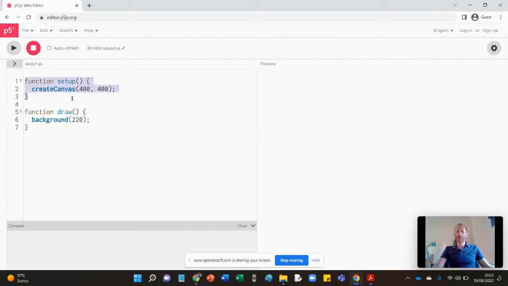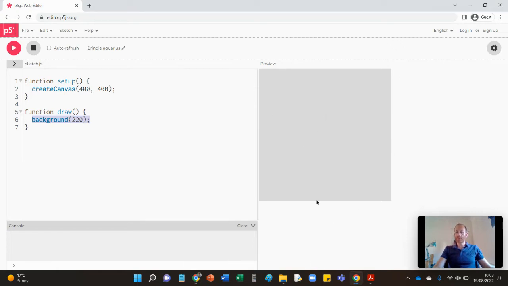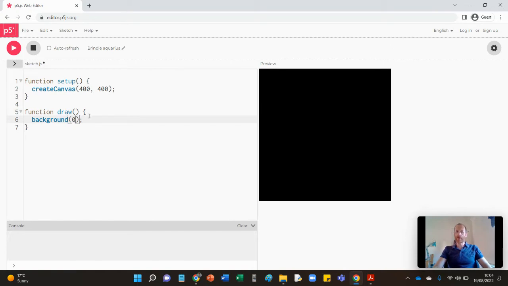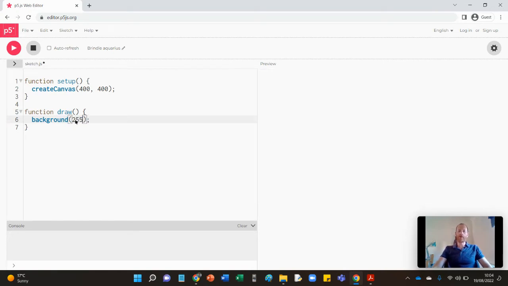The setup is run once and once only when we press play. And then the draw loop is run repeatedly. About 50 times a second, the draw loop will be rerun. So this code is constantly being run. It doesn't look like much is happening, but that's because all we're asking it to do is fill the background with a pale gray. That's 220, a level of brightness between 0, which will be black, and 255, which is completely white. So 220, a pale gray, is going to show us where our canvas is, 400 pixels wide and 400 pixels high.